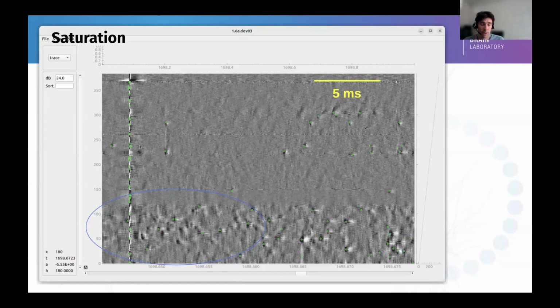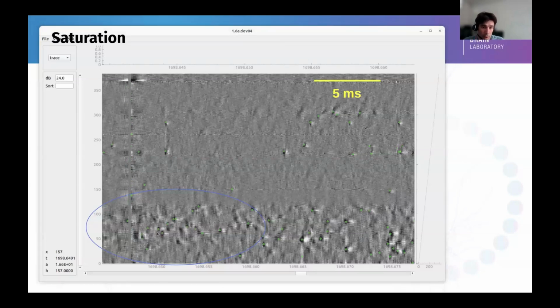I'm going to show that if we mute this saturation, you can recover more spikes in the signal band. So after the mute, you can see that some green dots are appearing. So not only is there an impact of detecting bad spikes, it prevents the detection of the good spikes. So this is to be taken out as well. A way is to mute those samples after the pre-processing, so you can at least spike sort on this and recover what is next.